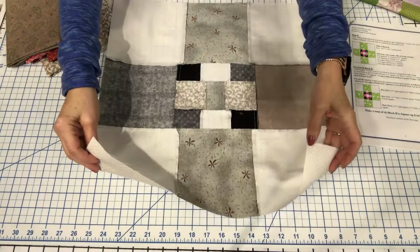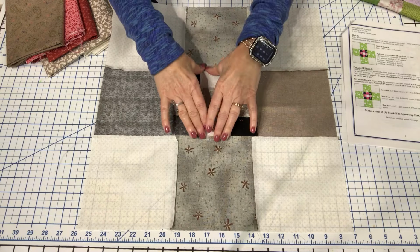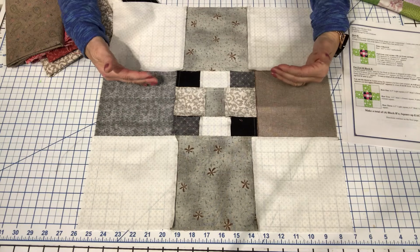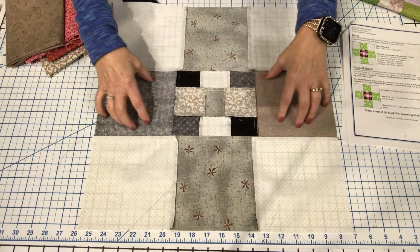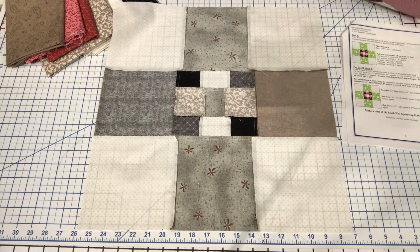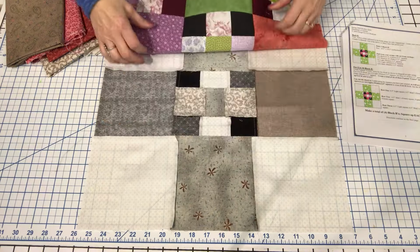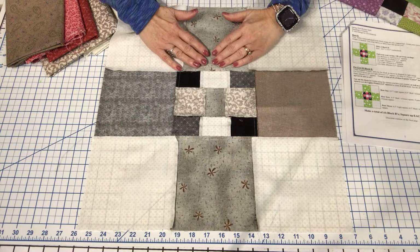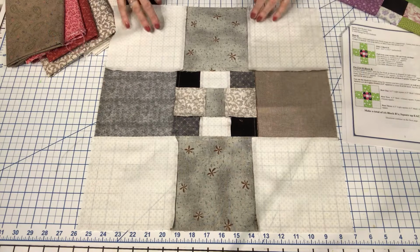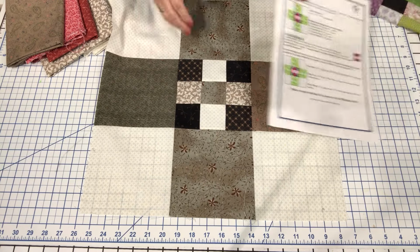For the pressing on block B, I did in fact take my last 2 seam allowances and press those toward the center, because that is where more of the dark fabrics were. So on block A, I pressed the last 2 seams away from the center. On block B, I pressed my last 2 seams that I sewed toward the center. And that is how I pressed the block. So it's ready to go.